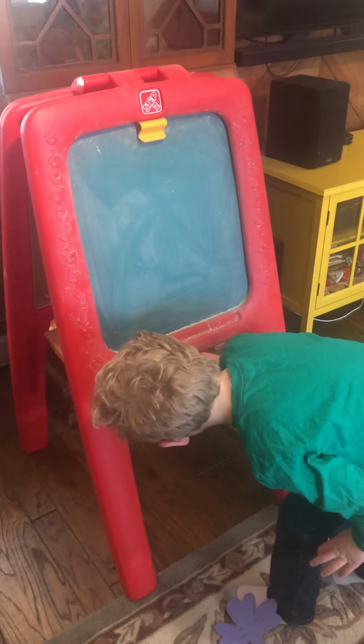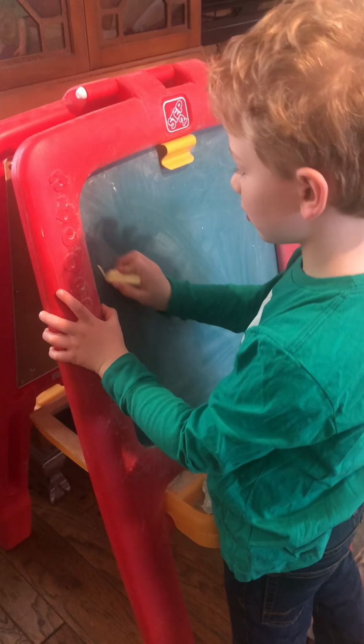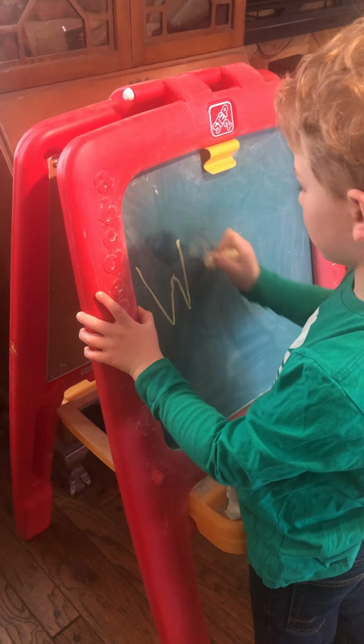So we're practicing some writing now. We're using a vertical surface, if you have one, such as an easel or a chalkboard. We like to use short pieces of chalk. Let's put the word up here to use as a model. Make sure you're writing it W. Ben's finishing his turn.